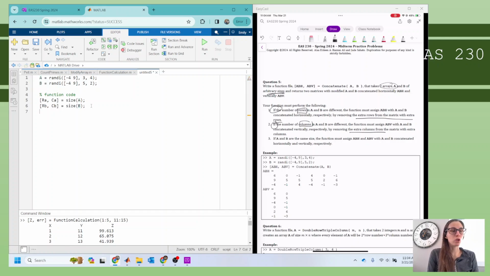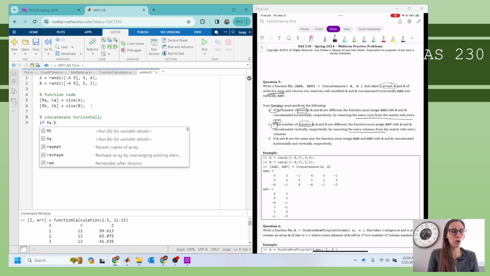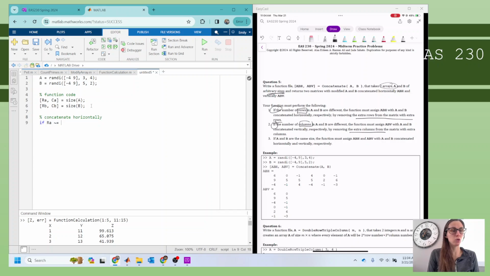Okay, so first I'm going to go ahead and concatenate horizontally, which means I need to have the same number of rows. So if row A is not equal to row B, then I'm going to go ahead and do something.